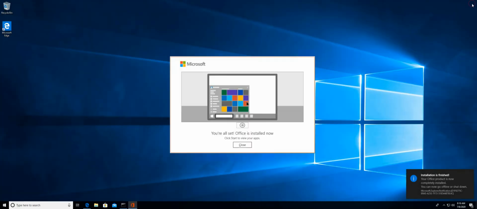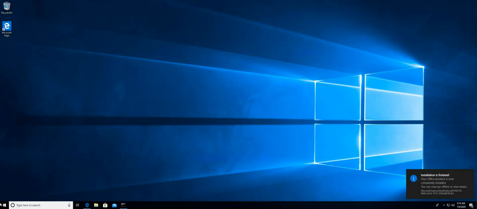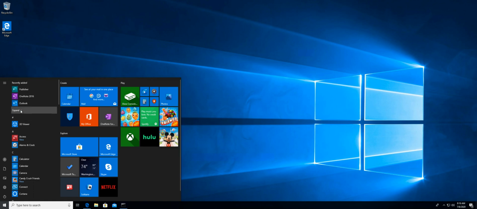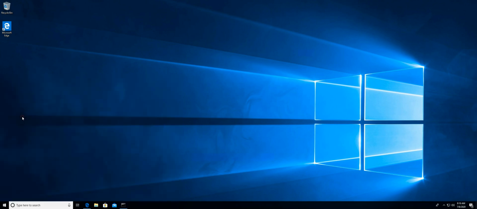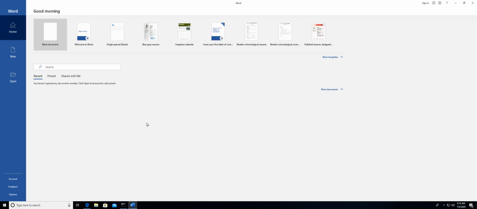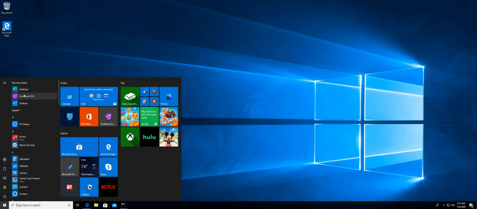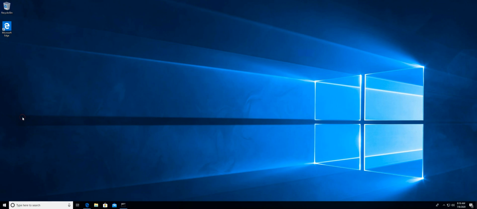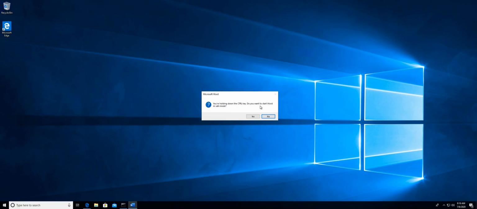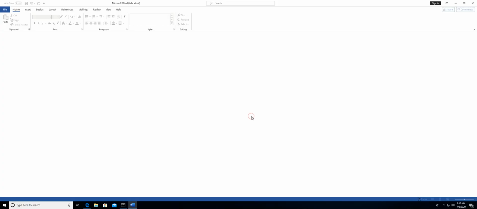And like I said, you can try to launch Office in safe mode. So what you do is, I think you hold down the Alt key or Shift key, and then you click on Office, whatever product you're opening. Okay, that didn't work. So I'll try to hold down the Control key, and I try to open Word again. Okay, you're holding down the Control key. Do you want to start Word in safe mode? Yes. So if you're having an issue, you'll start Word in safe mode.